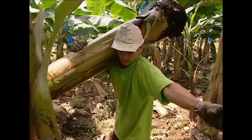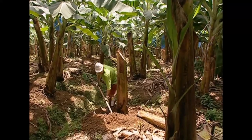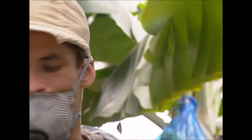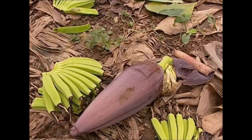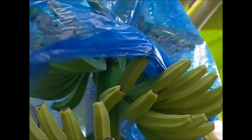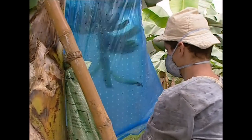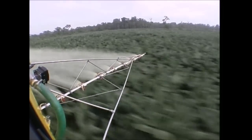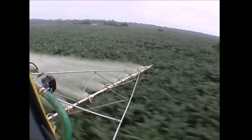Modern bananas are sterile, so each new plant must be taken from an old cutting — pretty tough work as the plants can grow several metres tall. If the workers didn't replant each year, the plantation would stop producing. Once the fruit begins to emerge, the plants must be pruned. The large purple flowers at the base divert energy that would produce bigger, tastier bananas, so the workers remove them. The remaining bunches are put into bags coated with insecticides to protect them. The crops are also sprayed by a high-tech chopper, controlled by satellite technology, which stops local workers being covered with pesticides in their own homes.